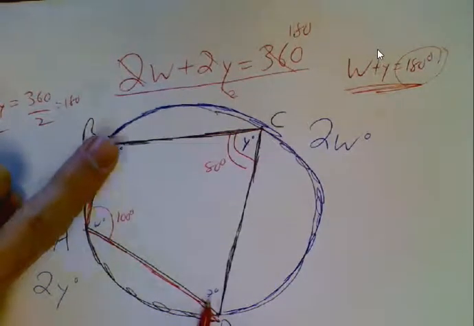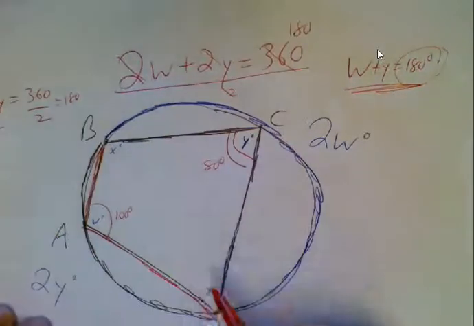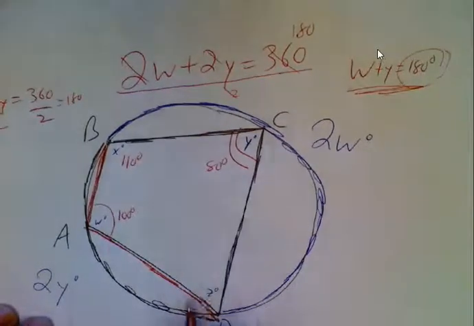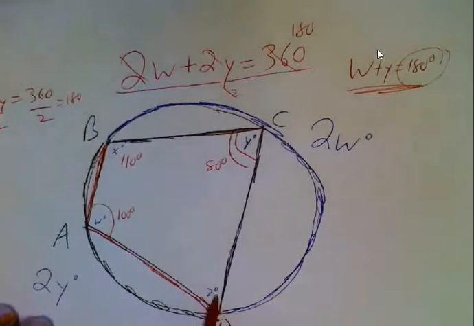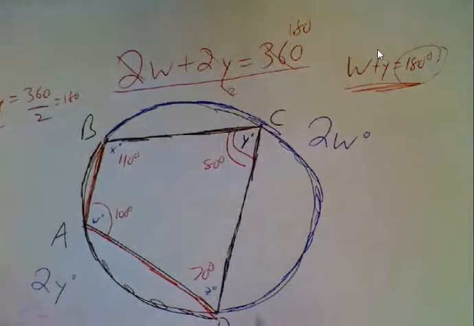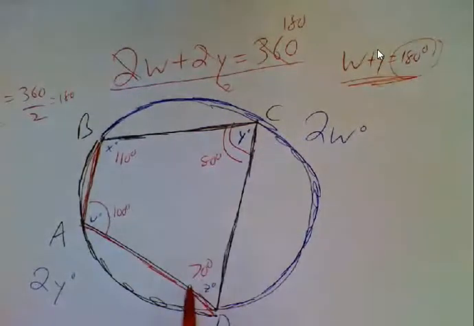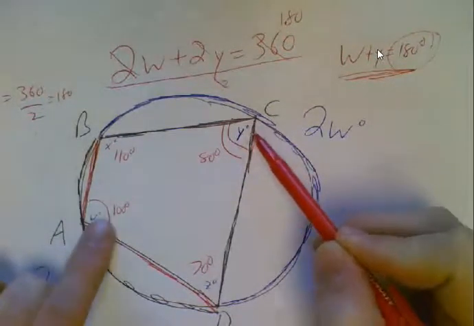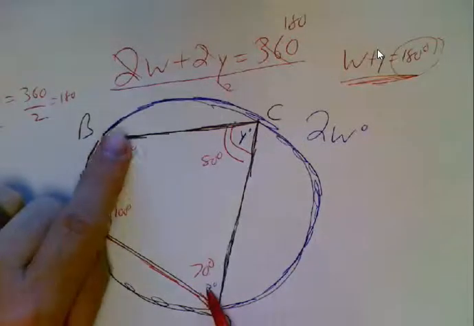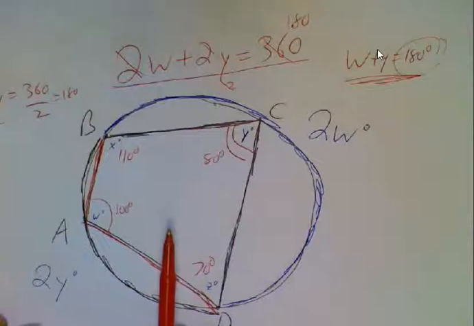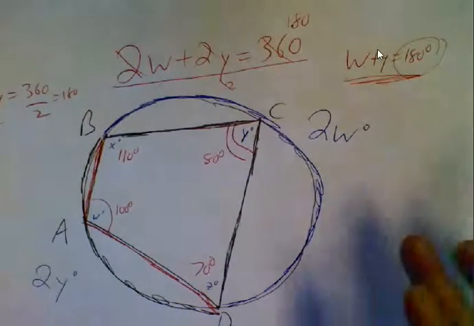I have no idea what these other two are yet because I didn't make anything up, but I could do the same proof, the same explanation, and get these two adding up to 180. So let's say this one is 110. If this is 110, how much is left over for this one? 110 from 180 leaves you with 70, and you can check your answers because all of these should add up to 360. So here's the main idea. Opposite angles, the ones that are across from each other, are always supplementary if you have a quadrilateral inscribed in a circle. And that's the last major extension of this idea.